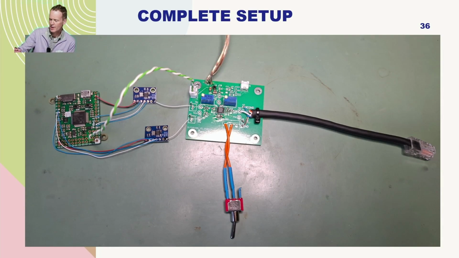So plugging it all together. So that is all test setup sitting on my bench. So PTT switch, connection to the radio, 12 volts comes in here, MicroPython board and the two DDS boards. You can see these red and black wires are the power, so there's a 3.3 volt regulator on the MicroPython board, and I'm using that to power the DDS boards, and I've got another one here, and then the two blues and the white wires are the SPI bus. So there's one bus there and a second bus comes around here.